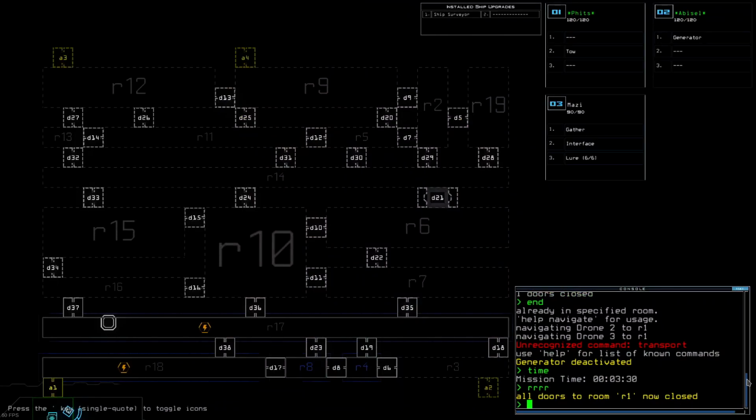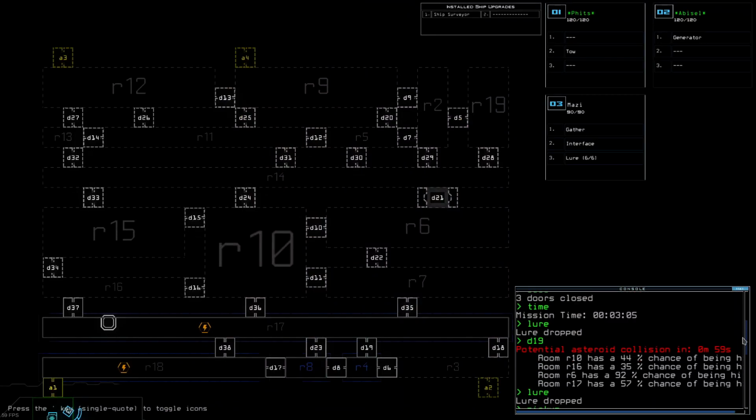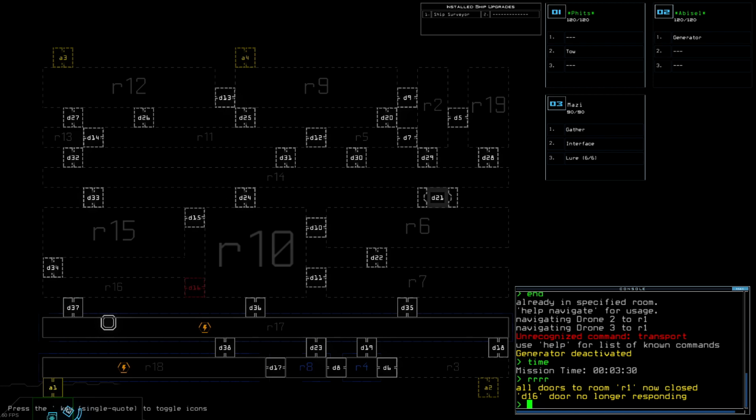Alright, is RAT just not getting blasted? Okay, who's getting hit? Oh good, that door broke. Hopefully that wasn't needed. What else is breaking that we need, that would help? R6 getting hit kind of sucks. Everything else kind of sucks. If R17 gets hit, it's game. If R17 gets vented, it's game. That's game.